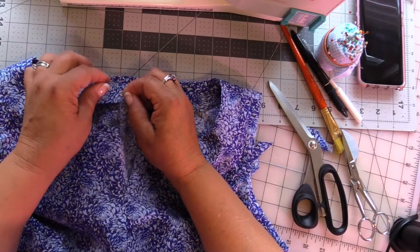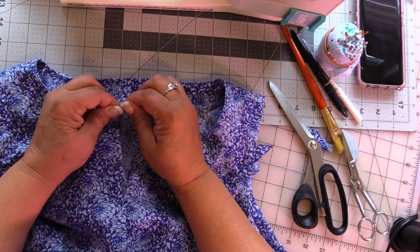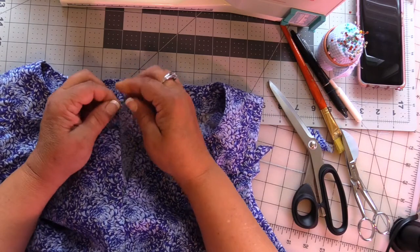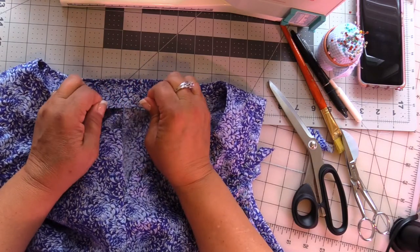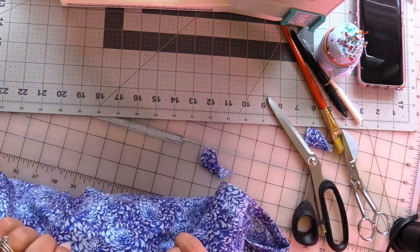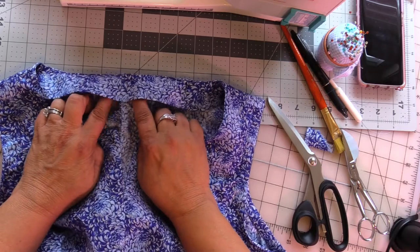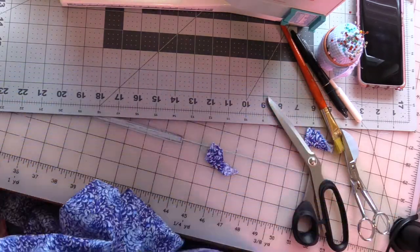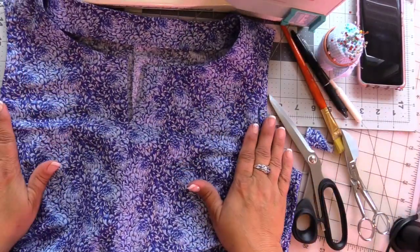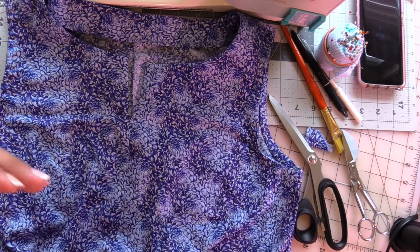Okay, and I also wanted to point out that I tacked the center of the back neck facing to the back center seam. And I'm just tying those threads off. I just kind of tacked it down with a couple of little stitches just to keep it from lifting right here, which now it can't do because I've tacked it down. Okay, it has turned out just adorable. The sleeve openings have been pressed, and I'm going to try to stage this for you guys to see kind of the full effect.